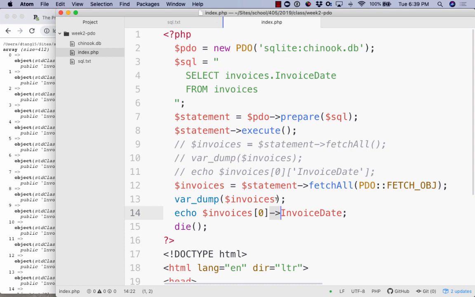Yeah. What does it mean when it says call to a member function execute on boolean? That's the error in line 8. Is it some typo? Oh. Do you have maybe a syntax error in your SQL?